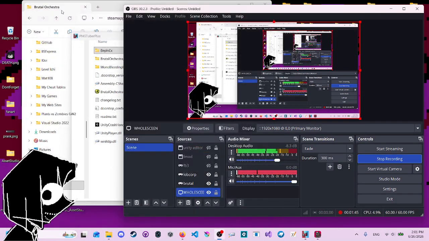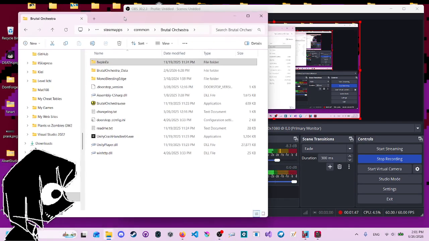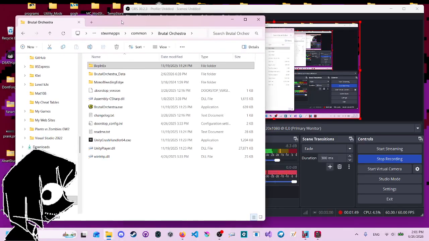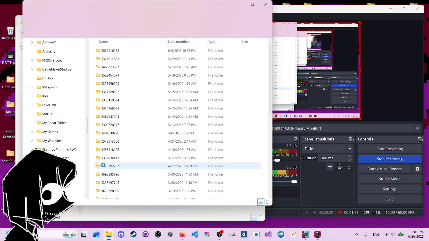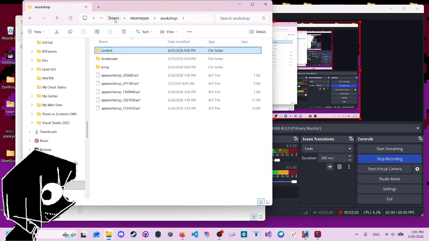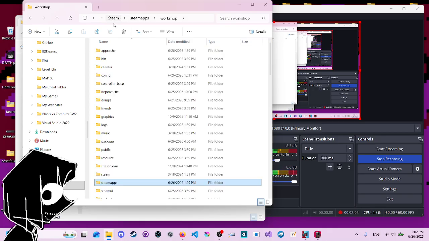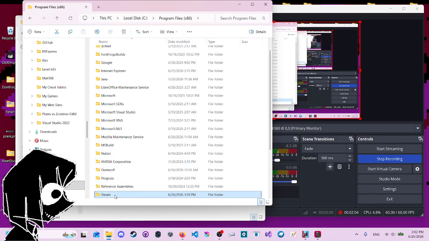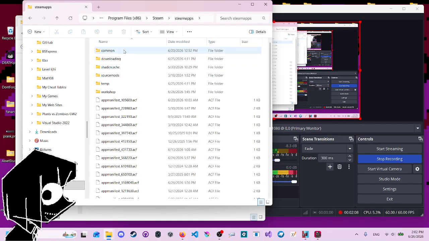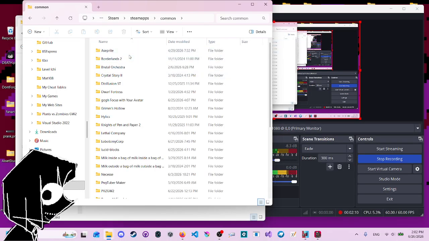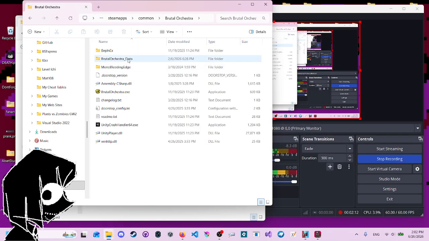What you want to do is go to your mods to decompile them. Generally you want to go to this folder, which, if we follow up, is Steam, Program Files, Steam, and then steamapps, common, Brutal Orchestra.